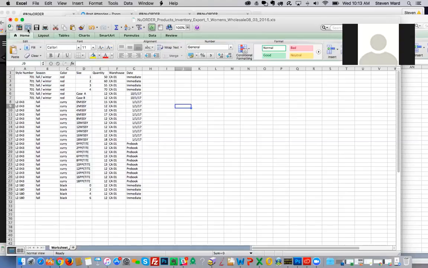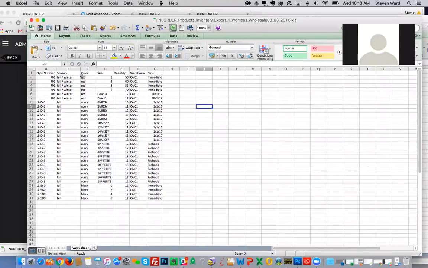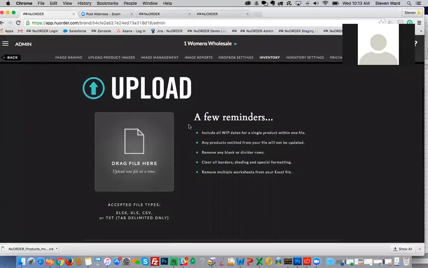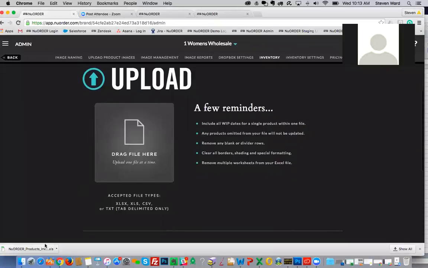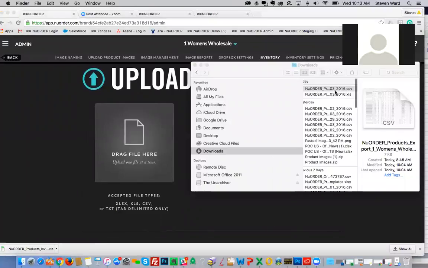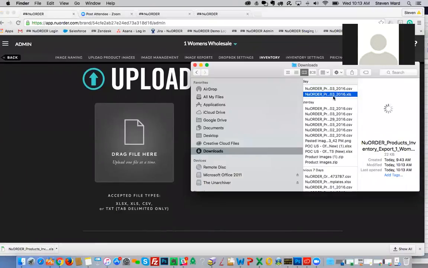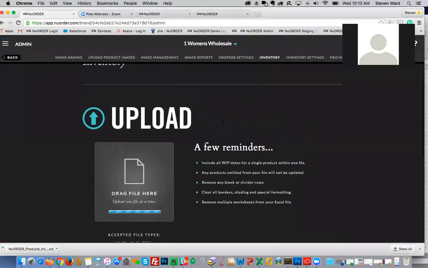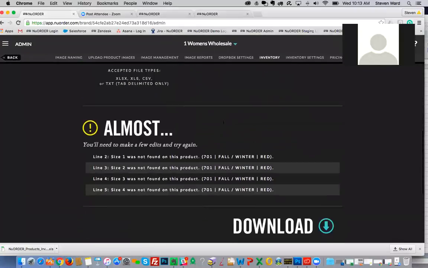So now that I've done my inventory, I'm going to go ahead and save it. And I'm going to then go back to my inventory section, and I'm going to import it. And see if I get any errors or if it's a success.